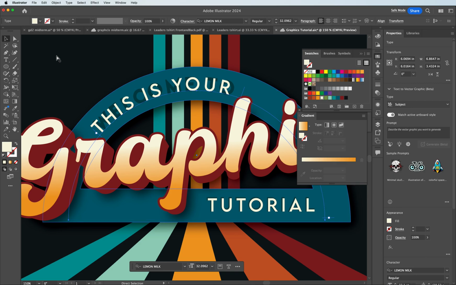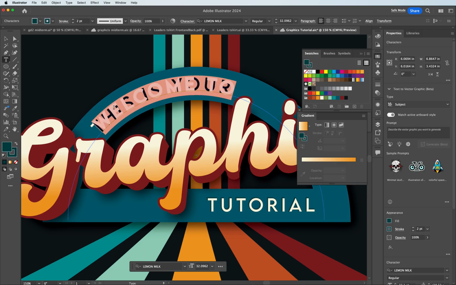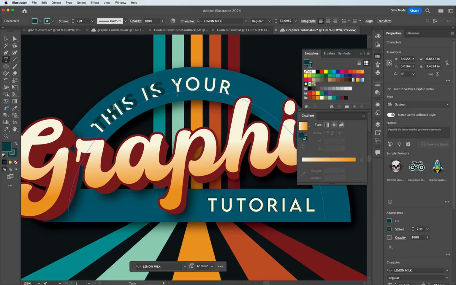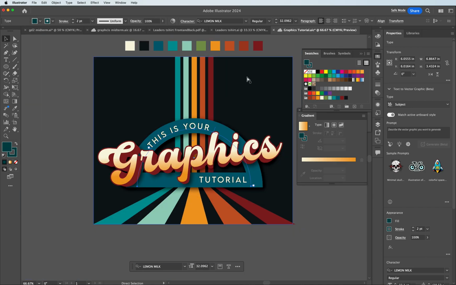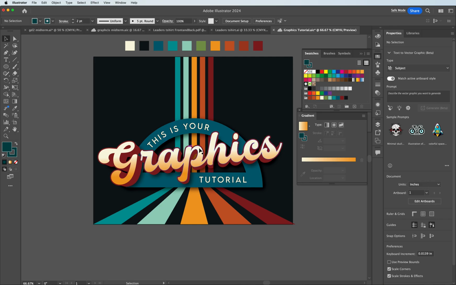For a second, I'm just going to hit Command left bracket, send to the back, and I can rechange this out. Is your. And again, just rearrange the start of the lettering so it fits better to the design. And then I'm going to hit Command left bracket to send that backwards. So now we have this is your graphics tutorial. How it reads from top left down to the bottom through the design. Just gets the message across, creates some interest to it. But it looks good over on the foreground.